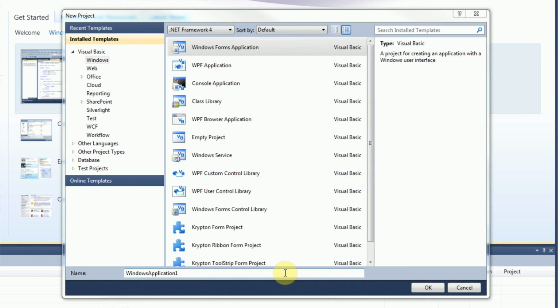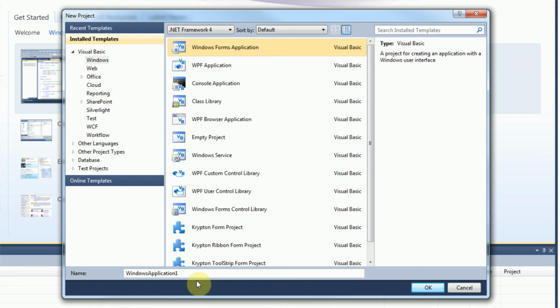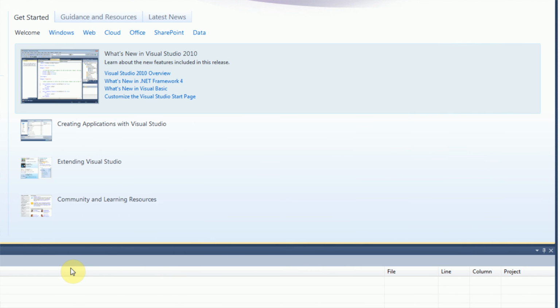So properties are essentially these variable types that, even if you don't know it, you know what properties are if you've ever coded in VB.NET before. So I'm going to give you a couple examples. Let's go ahead and dive right into a Windows Forms application. I'm going to name this Property Tutorial. If you didn't know yet, this tutorial is going to be on properties.